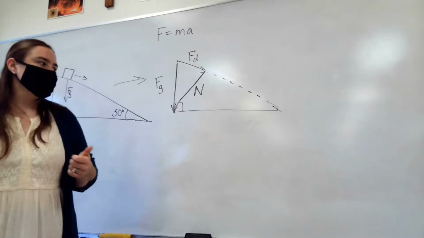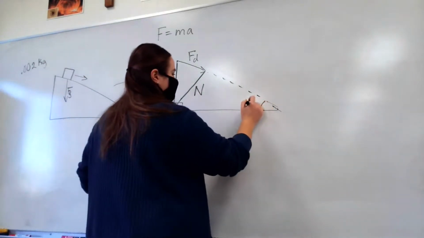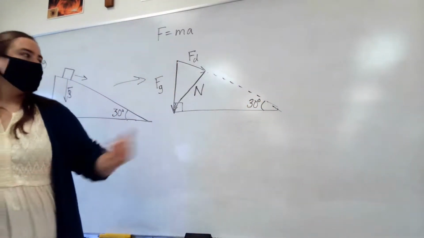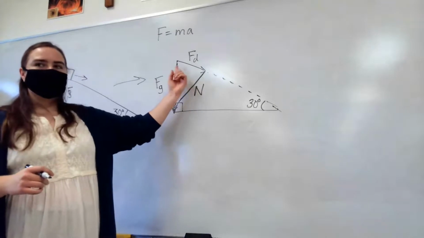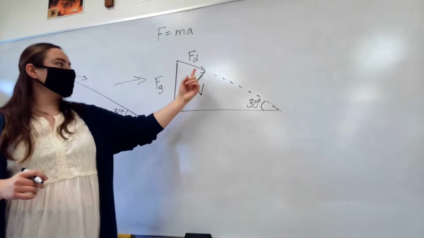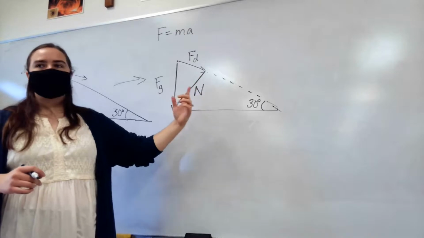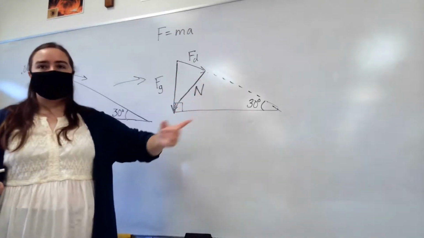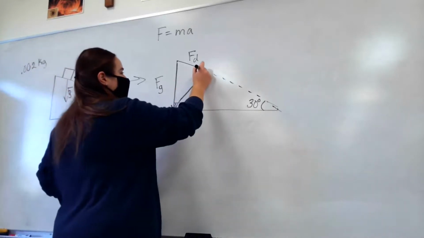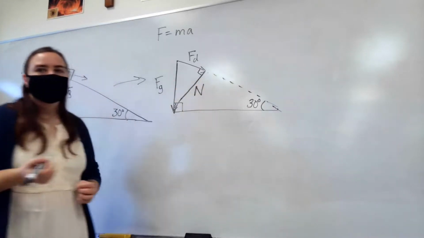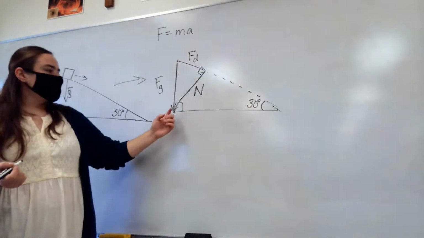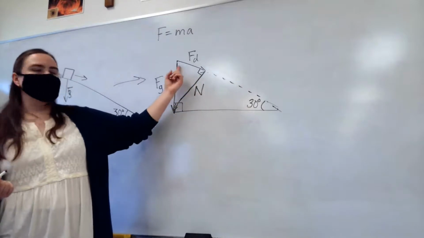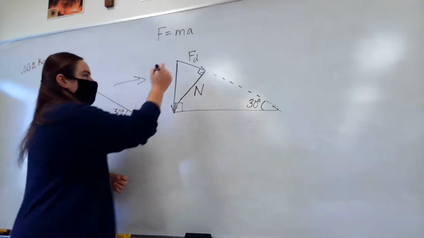Now, part of the reason why I left this triangle here is because we know that angle is 30 degrees, and this triangle shares that angle right there. And we also happen to know that by the way we've drawn this and by its definition, the normal force is perpendicular to the surface of the ramp. So we still do have a right triangle, which is always nice. All right, so this big triangle is a right triangle. We know this is 30 degrees. What's this angle? 60.